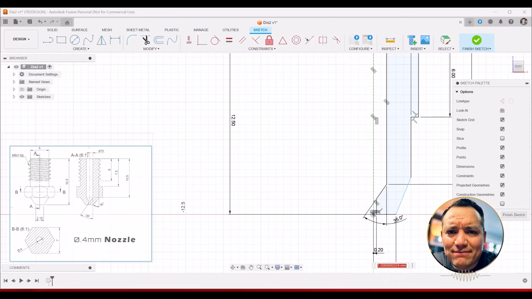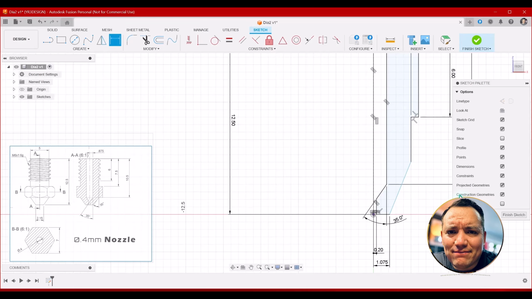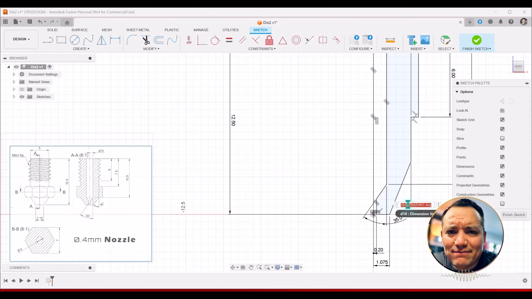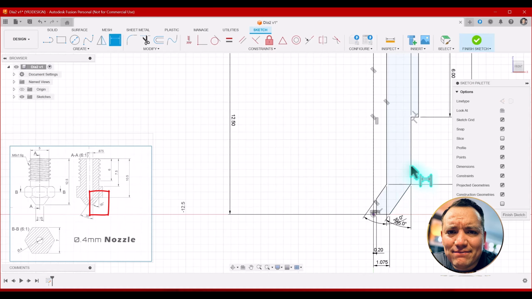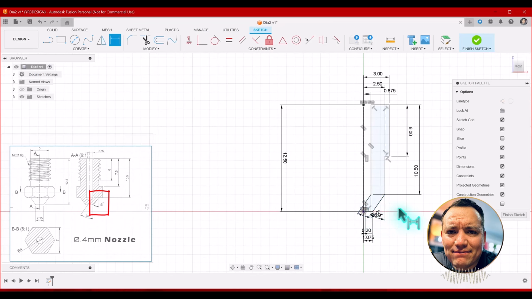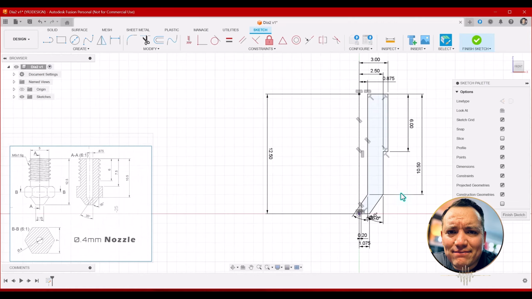And this distance is 2.15 divided by 2. And finally, we add an angular dimension of 35 degrees. Perfect. We now have our fully defined sketch. Now let's close the sketch.